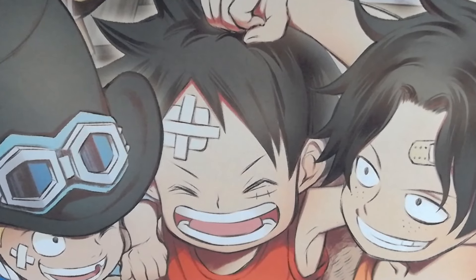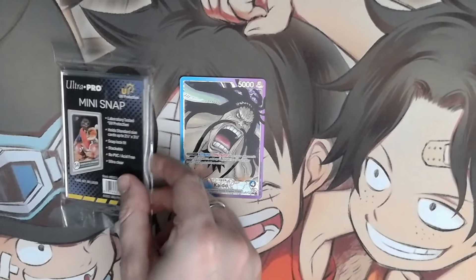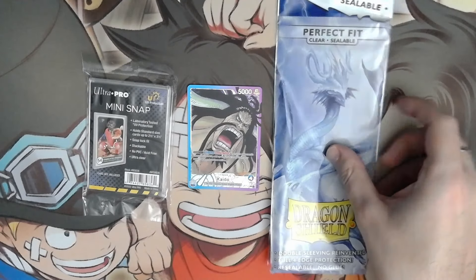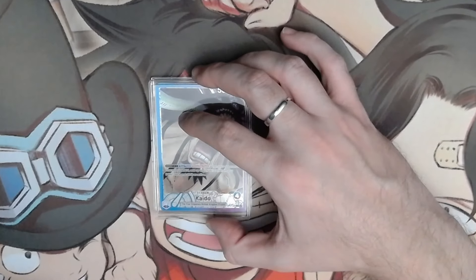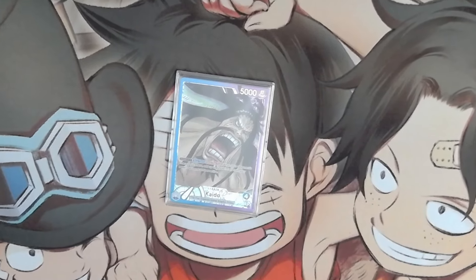But what if you have a fancy leader card and want to accent it nicely? You can use mini snaps. The example here is the Ultra Pro mini snap. Even though you can use them without any additional product, I prefer to first insert the card into a sealable perfect fit, then place the card at the middle of the mini snap and close it. Your leader is perfectly protected now and looks just beautiful.